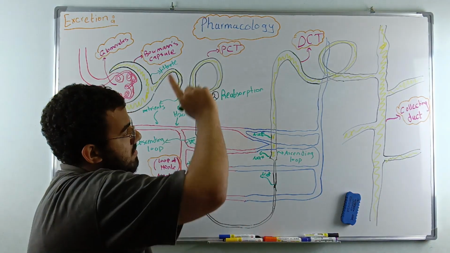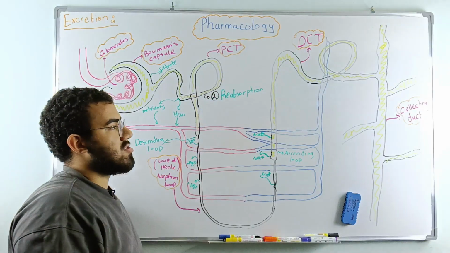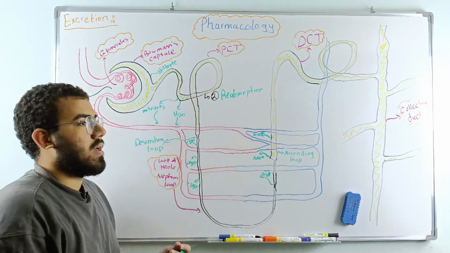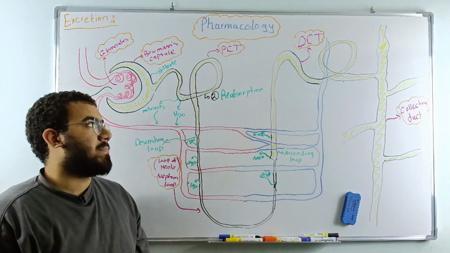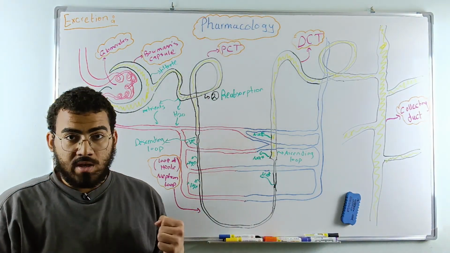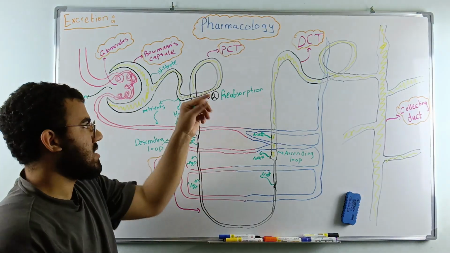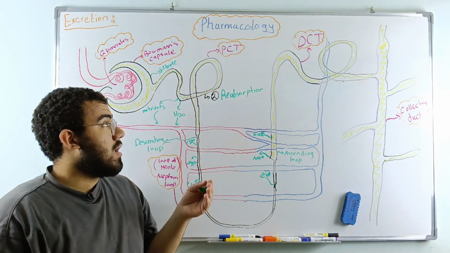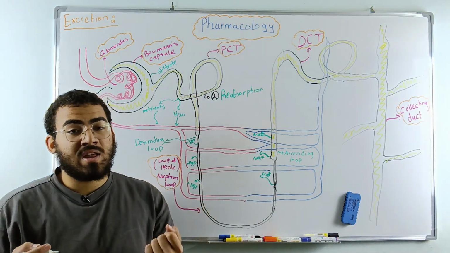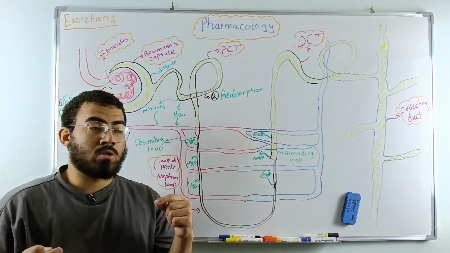And regarding the distal convoluted tubule, which is abbreviated as DCT, some water reabsorption could happen there, but it happens mainly when ADH gets activated. For example, when you're dehydrated and you need more water to be reabsorbed from your filtrate, from the filtered blood that gets inside the kidney from Bowman's capsule, the pituitary gland, which is found inside your brain, gets activated to secrete a certain hormone called ADH.